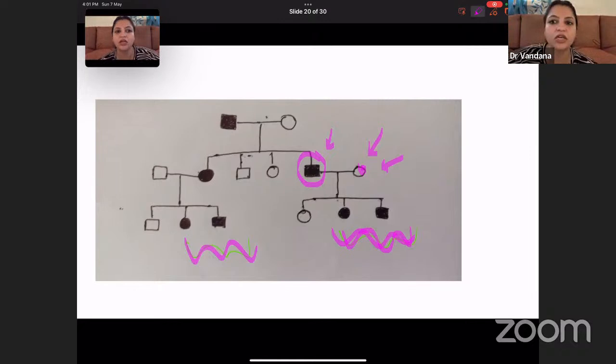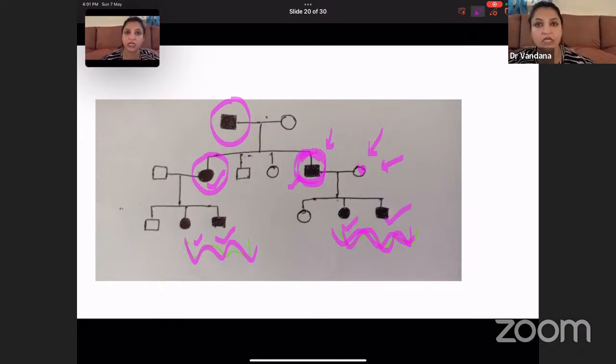Again, here the catch is that 50% of the progeny should be affected. This is the affected parent and 50% of the progeny is affected. Again here is a parent and 50% of the progeny is affected. This type of inheritance, where 50% of the progeny is getting affected, might be pseudo-dominant. Somebody might ask, ma'am, can it be dominant also? Yes, it can, but the pattern that only 50% of the progeny is affected every time doesn't hold very true for dominant. It is very difficult to differentiate pseudo-dominant from dominant inheritance, and for that you have to do haplotype analysis, which is genetic testing. That is why the possibility of this being pseudo-dominant is more than dominant.